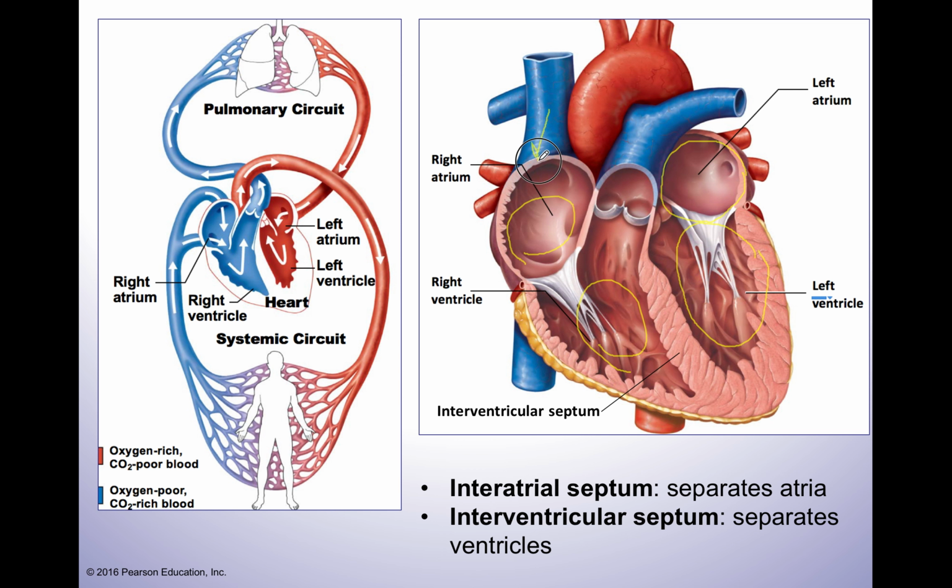So right here you have this blood vessel and this blood vessel is coming into the right atrium. Again, recalling the blood that is coming into the right atrium, which is this blood vessel right here, the one from the bottom and the one from the top. These two are coming from the systemic circulation. So if I was to identify these blood vessels, this would be superior vena cava, and this one would be inferior vena cava. These are the ones you should already know.